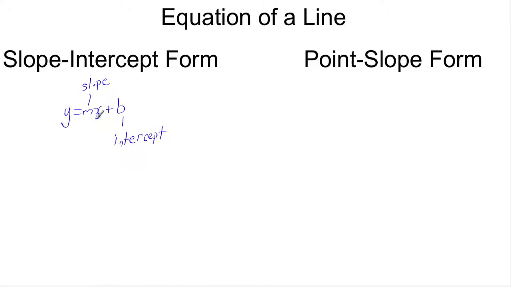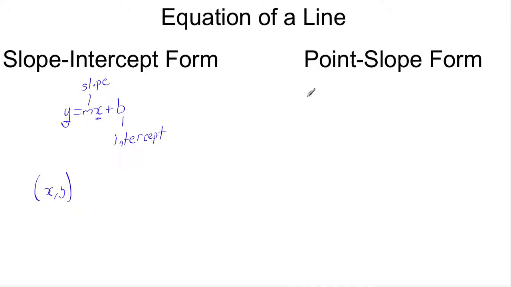Now, we're going to have an x and a y, and this is because if you have any point on a graph, x comma y, you can think of any x value in the domain, and it gives you a y value. And so that's why we leave x as x, y as y. Those are the variables. Next, we have point slope form.